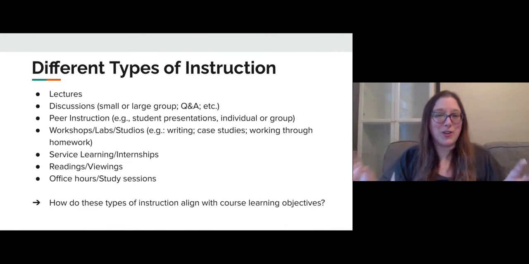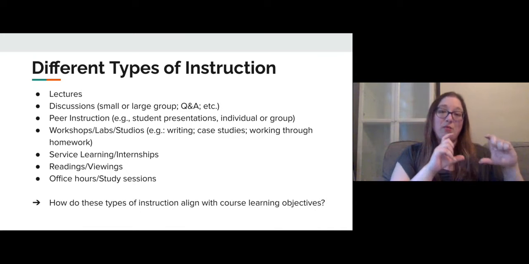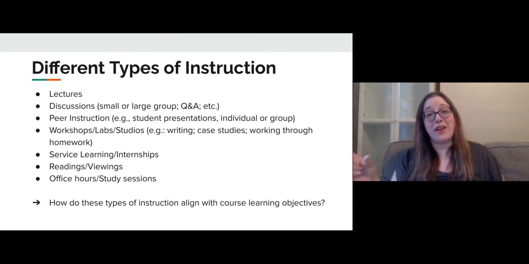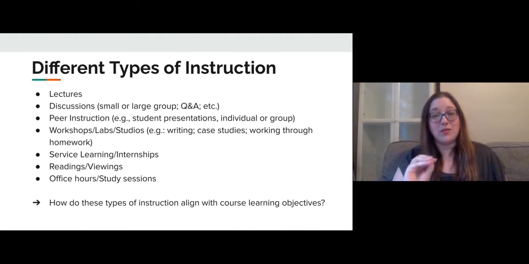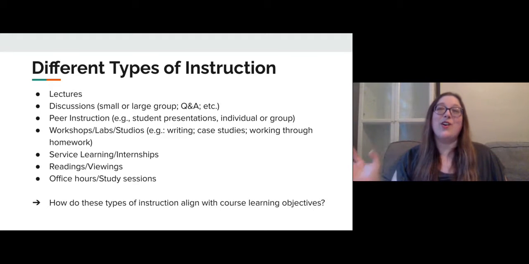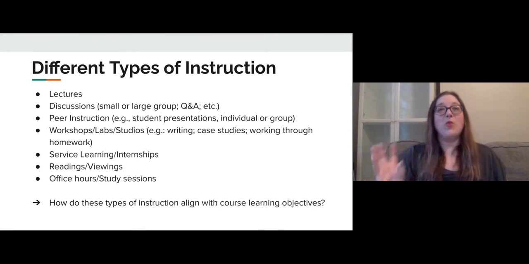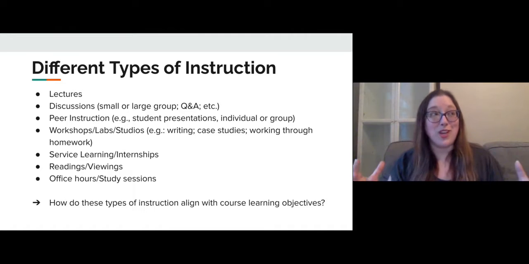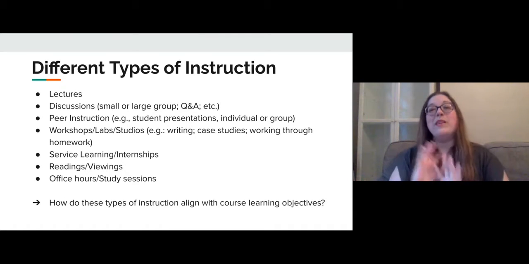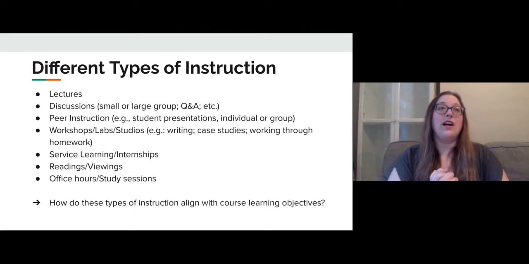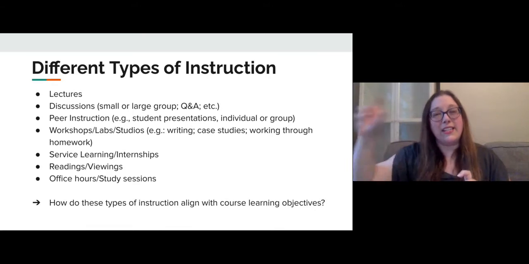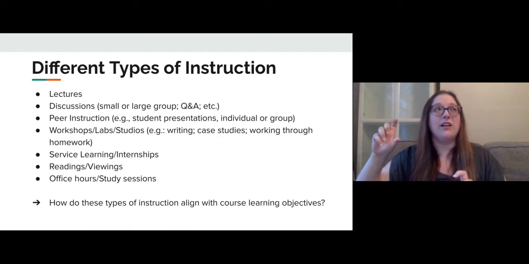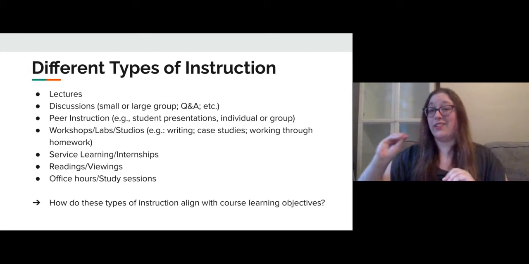One of the things we want to make sure, right, is that if we have particular objectives for a course, students are able to reach them by the end. So we want to make sure that not only our assessments, that is the assignments that students are doing, but also our instruction is all leading students toward success down that path so that they're reaching the objectives by the end. So what we don't want to have is a misalignment of objectives where we only engage in one particular type of instruction, but it's not ideal for getting students to a particular goal or helping them succeed on a particular type of assessment.